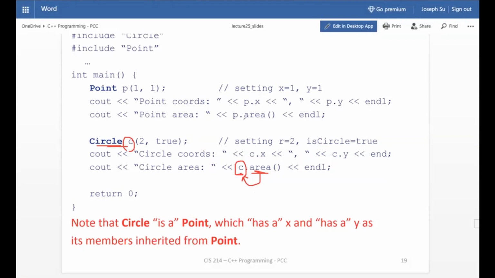When you invoke an area, right, this method has to be a part of that object. And what is this object P? This object P is a point. So this P's area, the point's area, is going to be called. In this case, C.area is going to call the circle's area. So there is no polymorphism here, right? C is calling C's area, P is calling P's area. So everybody's got their boundary very well defined. So this is all cool. And what is going to be interesting is the polymorphism I'm going to show in the next slide.